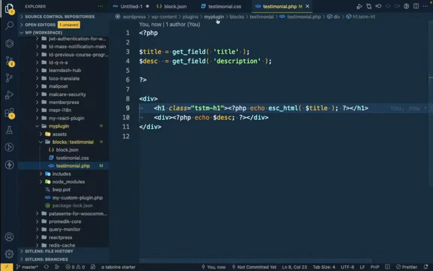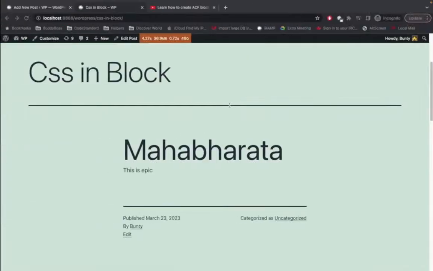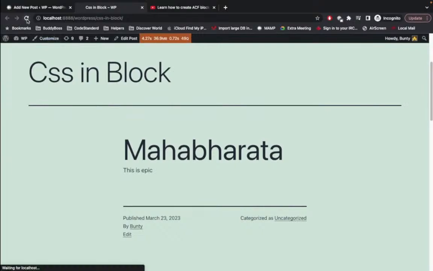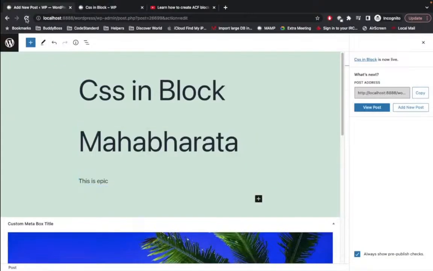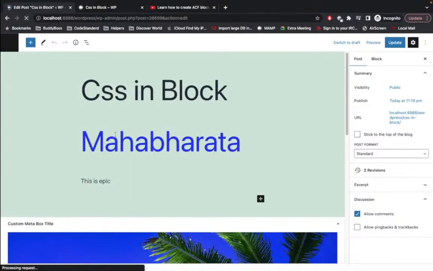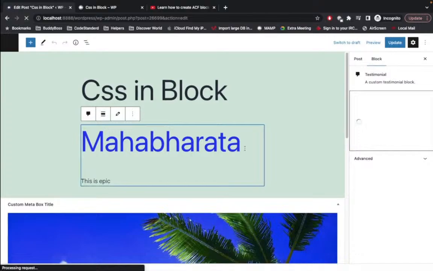As per the styling, this h1 will be converted into blue color. So let's refresh this page, and as you can see it is converted into the blue color. Let's refresh this page as well. So it is converted into this blue color.